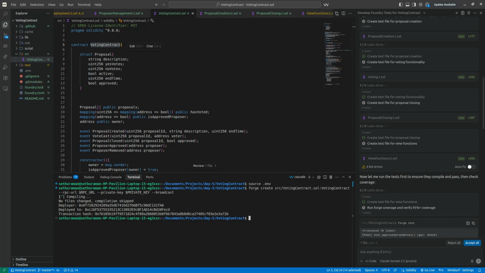Now there is one more step. For the front end, we actually need something called the ABI. So we need to get the ABI of the contract. I think there is a command for it. Let me check. Just like the whole Foundry thing, we need, okay. So I think once we have it, it's already there.